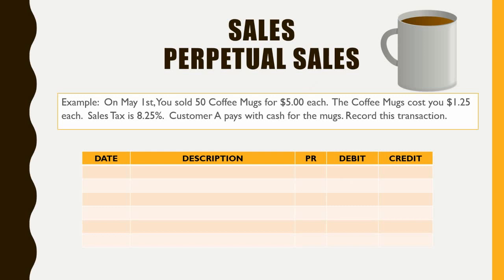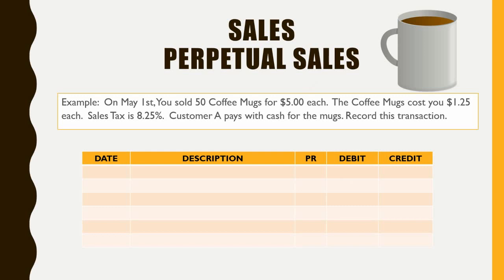If a sale never happened, there's no reason to journalize that you got rid of 10 of those inventory items. You need to recognize what happens first, which is that a sale has happened. Therefore, you sold items, so you have to update your inventory. In this case, if my customer paid in cash for the sale of 50 coffee mugs, what should my journal be?